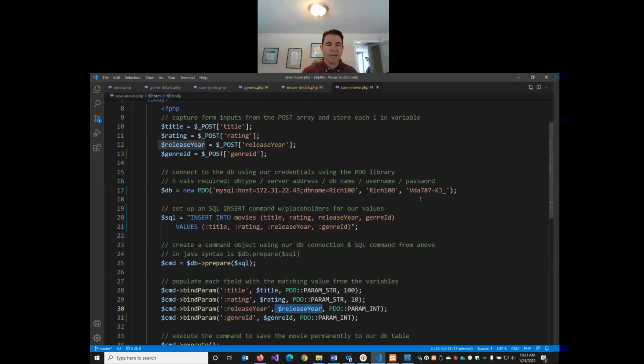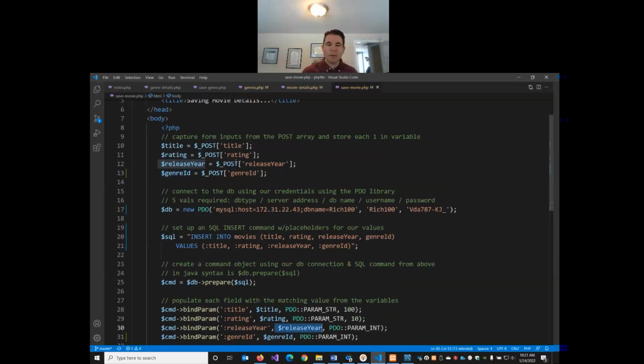So you may just have a typo somewhere. So make sure all of these say release year in camel case. Your post field, your variable, your parameter, they should all be the same.